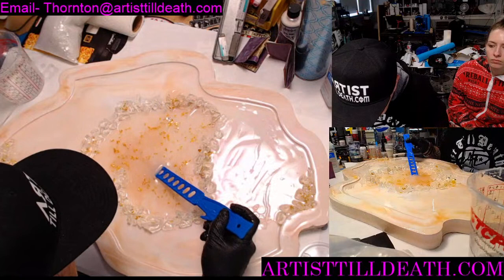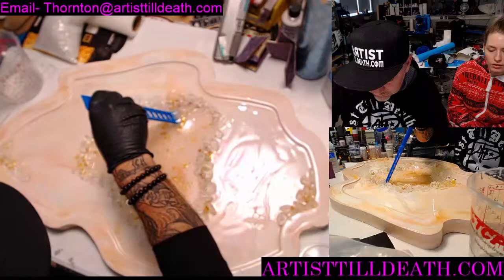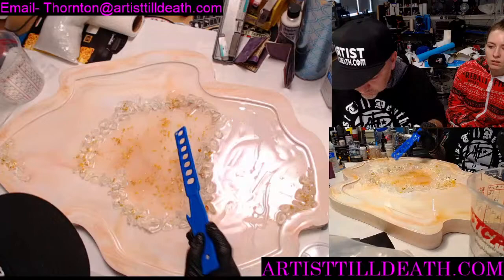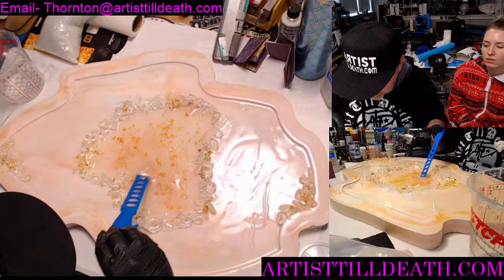Insane. You're not supposed to have it that deep, huh? Technically, no. But if we put it in the dust-free zone and... That's a lot of resin. Looks like you have a hair. But it did that on one of mine, and I just hit it with heat after every hour, and I turned that heater on in the dust-free zone.